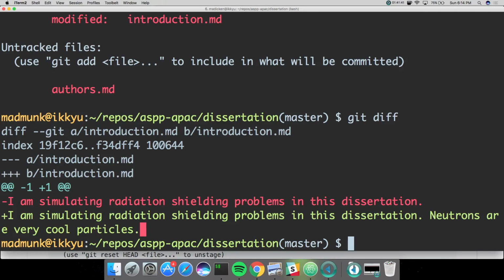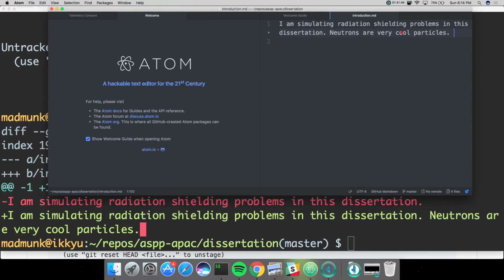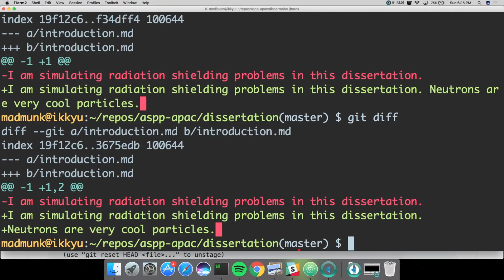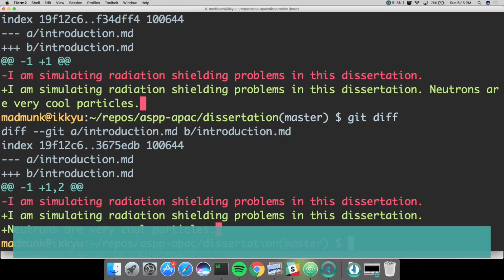So if I go back to the file, let's say I would prefer to just leave the thing about simulating radiation, and put the neutrons on a new line, because I know that this diff thing happens. Now I'm saving it again. Now if I say git diff, it's okay, because I added a new line, it's now recognizing this as a change also. But if you didn't add the new line, then it wouldn't show that as a diffed thing. So now it's showing that there's 2 new lines because I modified this one with the new line.